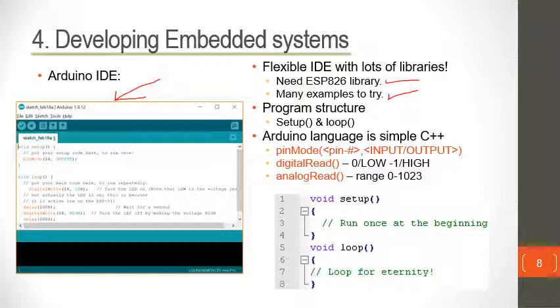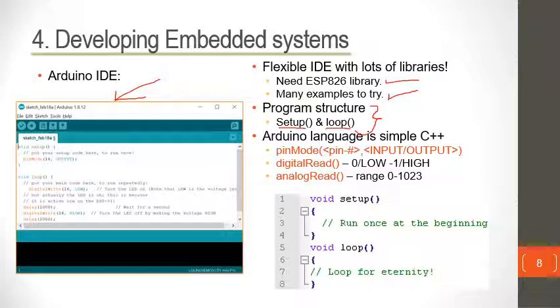Now, the structure of the program, as far as Arduino is concerned, we will have two main functions. The first function in this case is called the setup function, and the second function will be the loop.